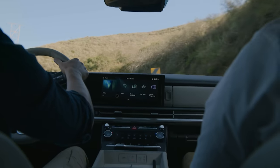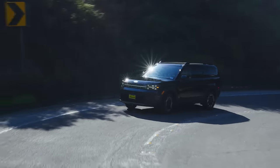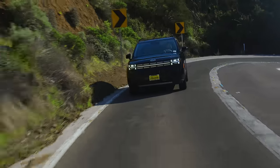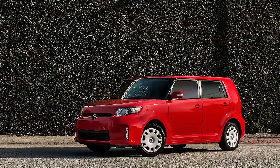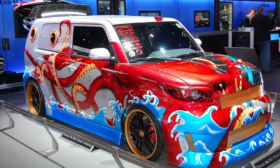No, but I think what's going to happen, and I'm poking fun at it, is that people are going to lift these a little bit, put some fun wheels on them. I don't think so. I bet you it's going to happen. Do you remember the car that had a weird cult following? Was it the Scion TC or CB? The toaster, the XB. Yeah. People modded those, and that was such a thing. A toaster. It was really.